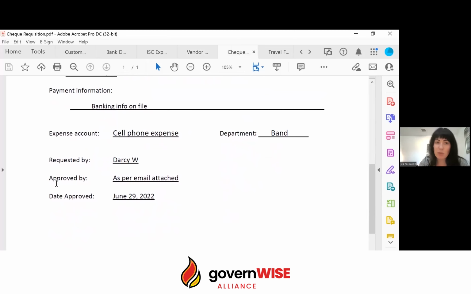And then it says who it was approved by. In this case, there is an email attached from a program manager or a counselor approving the expense. In other cases, you would just have a physical signature in here, and there is a date of approval here. This form is to make sure that our expenses follow proper process. There is a proper initiation, proper approval, and proper program allocation.